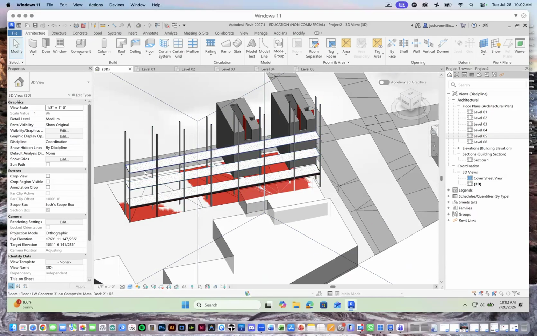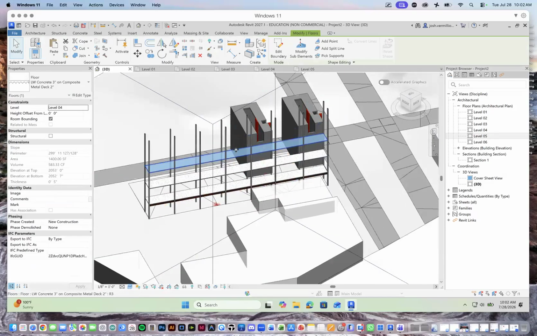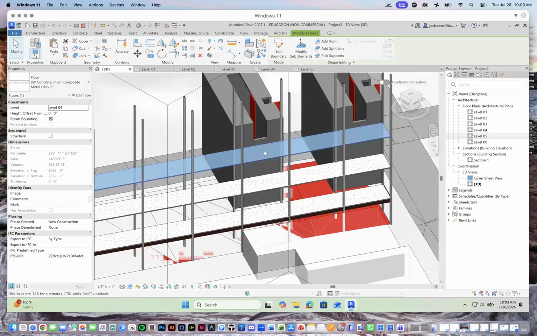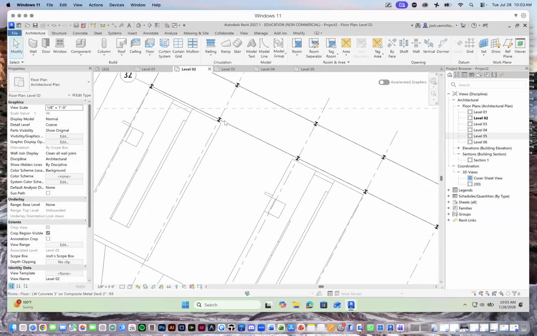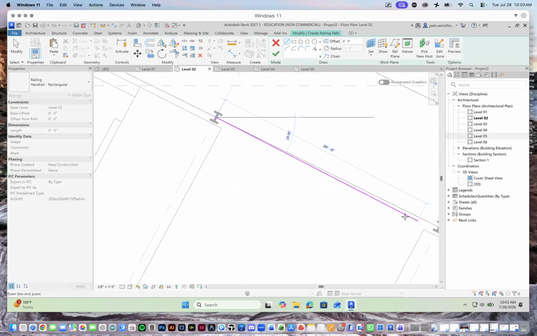And then because these are actual floors, I can actually put railing in Revit. So if I wanted to actually use the Revit railing, I can. I can't really draw that on a generic object from Rhino without it being defined as a floor. Because what you'll do is you'll go to level 2. Let's say I want to put a railing right here in this open area. I can do that by going to the architecture tab still and going to the railing. I can say sketch the path for the railing, and it'll just let me pick where I want railing, right?